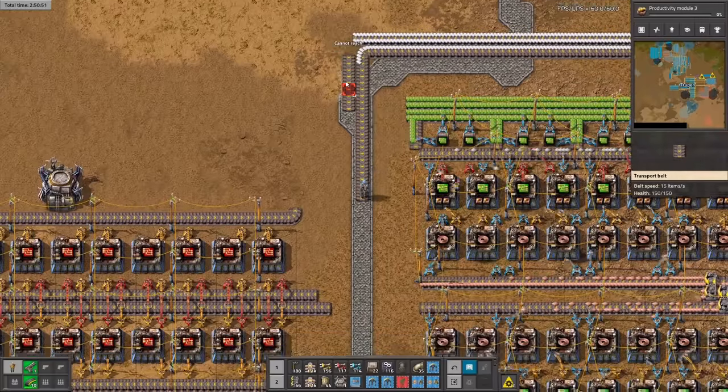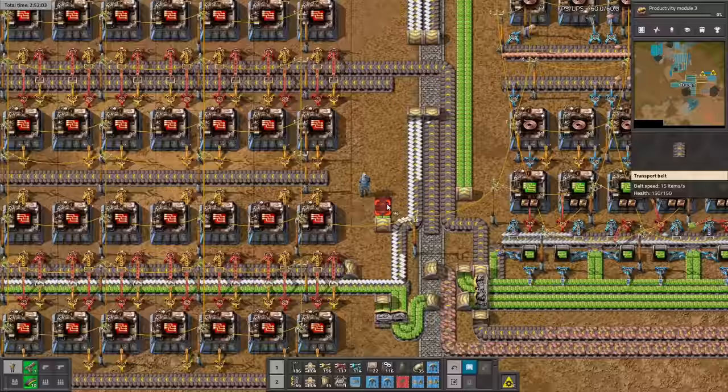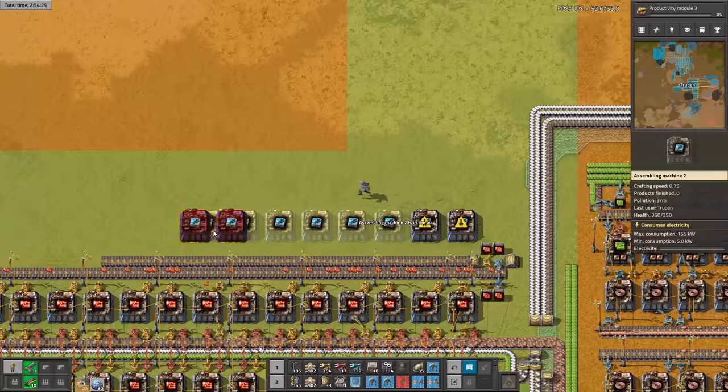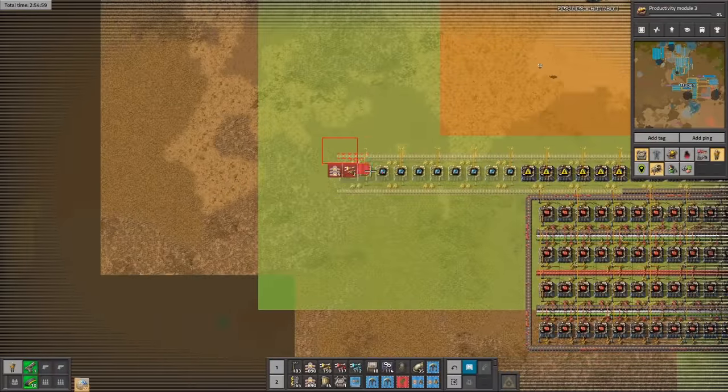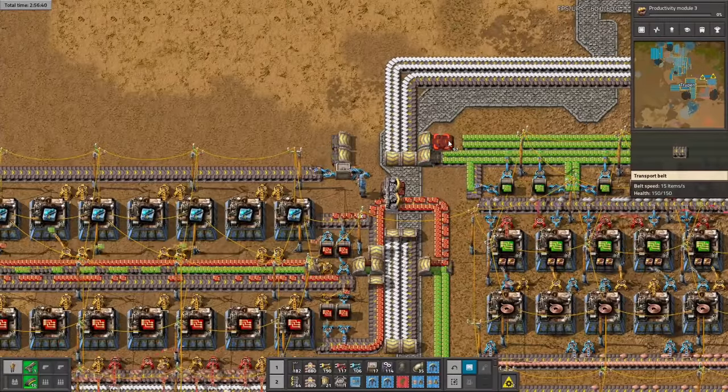Yeah, a little bit more spaghetti with plastic and green circuits connection. Everything needs to go to a correct place to make it work. It is time to make speed modules, which will be used in rocket parts. But before that, we of course need to connect all the belts together. This is Factorio, guys. What did you expect?